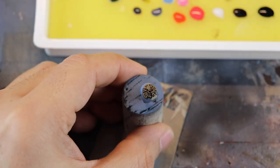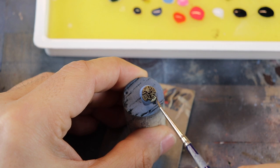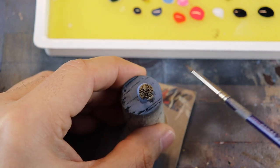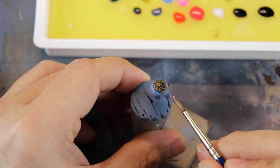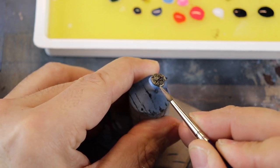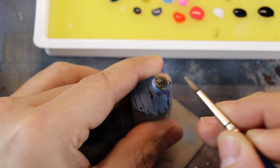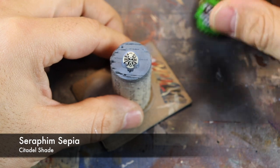All right, some bone white, surprise, surprise. You want to kind of dilute that so it's not crazy getting into the details, and you don't want to obliterate all the nice shadows that you made, so you kind of want to paint over it. You will be washing this as well, so you don't have to worry too much. All right, so just taking your time and going over the raised areas only.